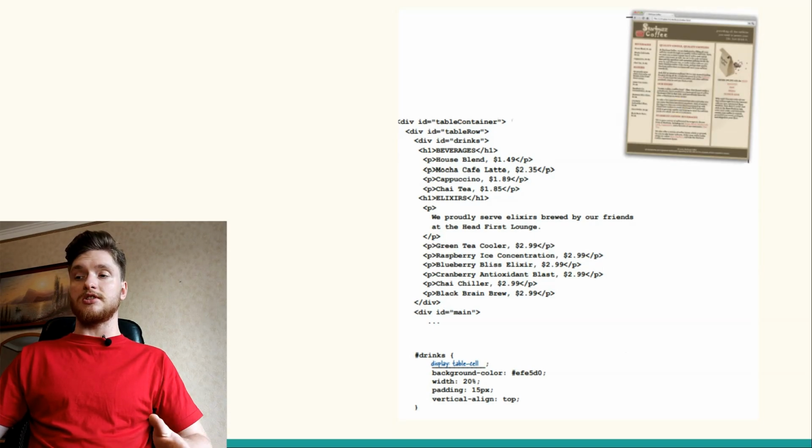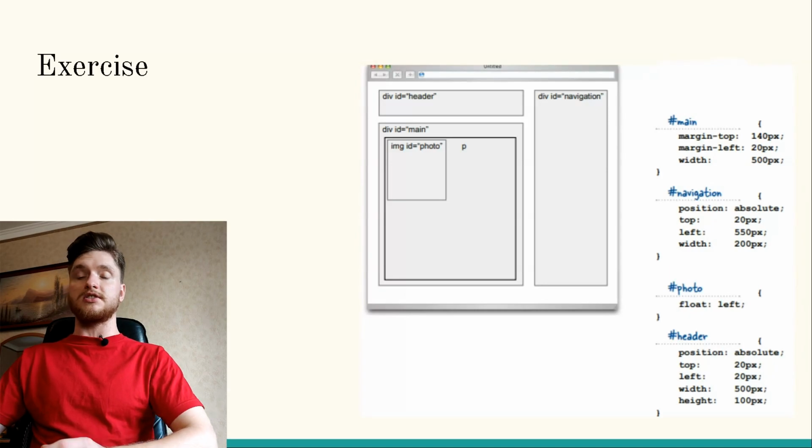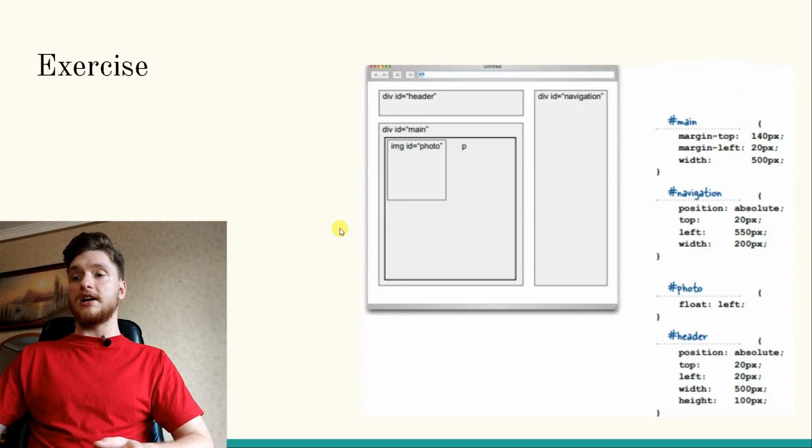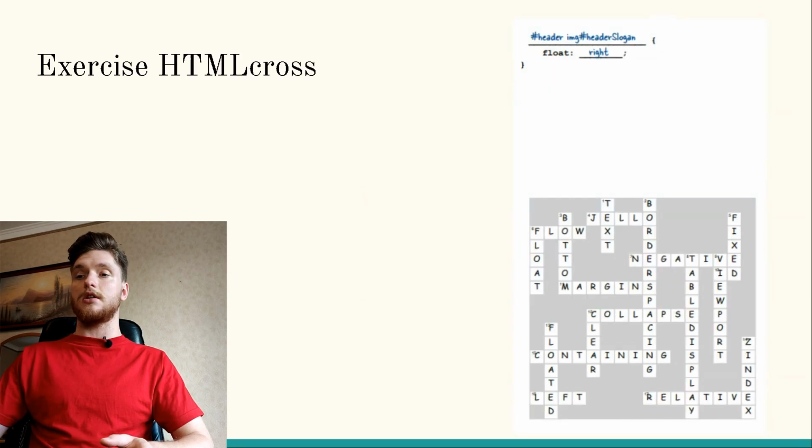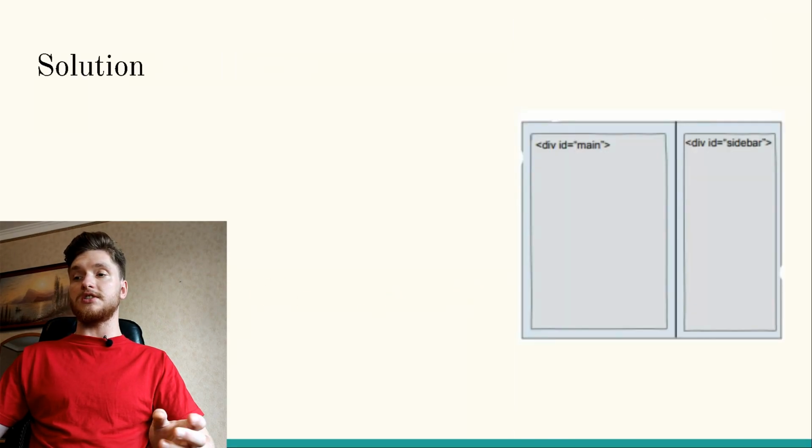CEO wants the Starbucks page to look with a new column on the left containing the drinks menu. And for last, fill in the selectors to complete this CSS. You could also just use a hash header slogan. Here is a selector if you want. And HTML cross. Next solution: this is the first column, this is the first and the only row. On each cell we can place a block element, we can use the existing divs in the Starbucks page in the cells. Notice that in this table we have one row and two columns for a total of 2 cells.